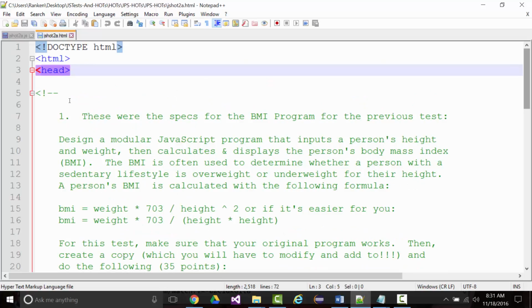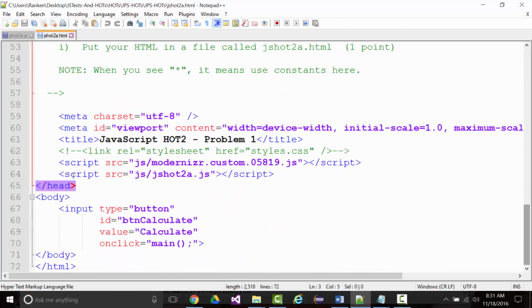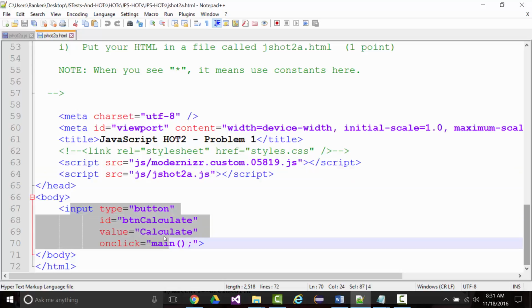Under the head, I've got a meta child, another meta child, a title child, a script child, and a script child. Under the body, I've got an input tag. All right, so you start working your way down, and anything that's in there, I've told you this before, anything that's in there, all right, that has an ID, you're able to manipulate programmatically.